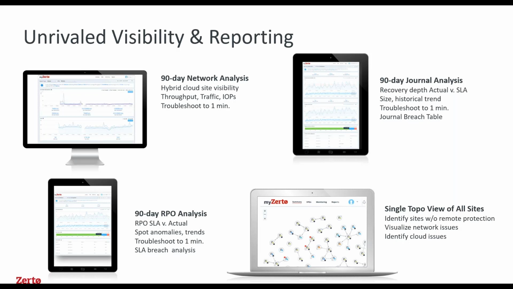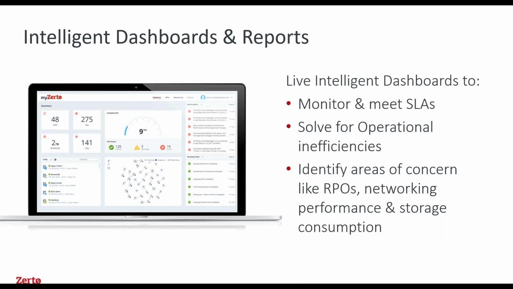And from a performance perspective, you have reports such as the 90-day RPO analysis. And you can use this to spot anomalies and trends, see if you're meeting your SLAs, and if you're not, what is the root cause and what you can do to solve for that. And as we've seen with some of the granular reporting, Zerto Analytics is crucial to deliver the insights you need to evaluate those performance standards and if you're meeting them or not. You can dive deep into your infrastructure and solve for operational inefficiencies or try to understand why you're not meeting this. But also, just as important as performance, it's about consumption, costs, and resources.